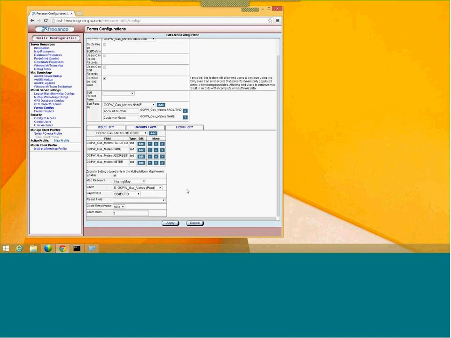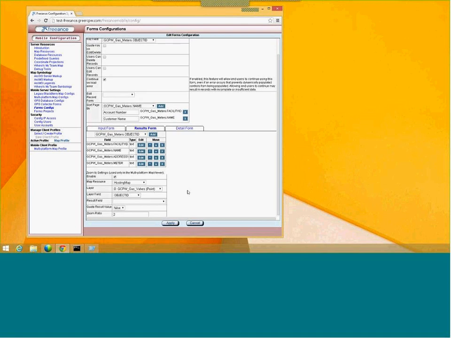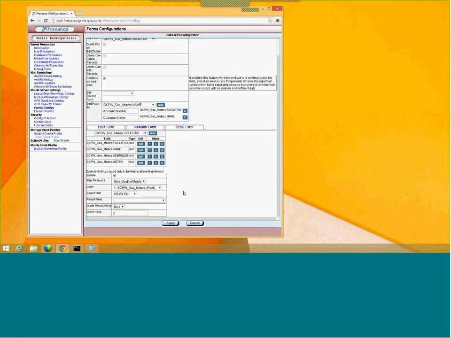Now, we've got to match. All this is GIS matching. It'll be very familiar to John, but the resource name is not hosting. The map resource is not hosting. I know what you guys know it is. There you go. And the layer is not bounds, but meters. We're in the meters thing. And what's always good to search on is that object ID. That is matching. That is always unique. GIS adds that. So the result field is also object ID.